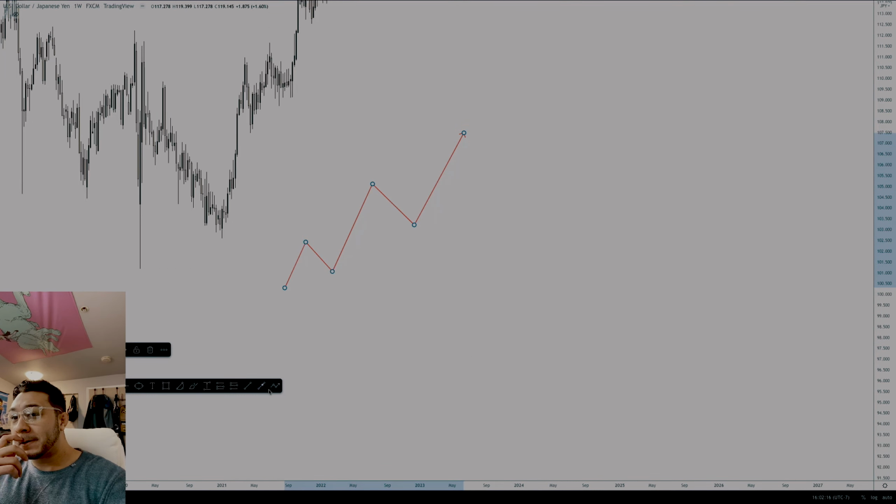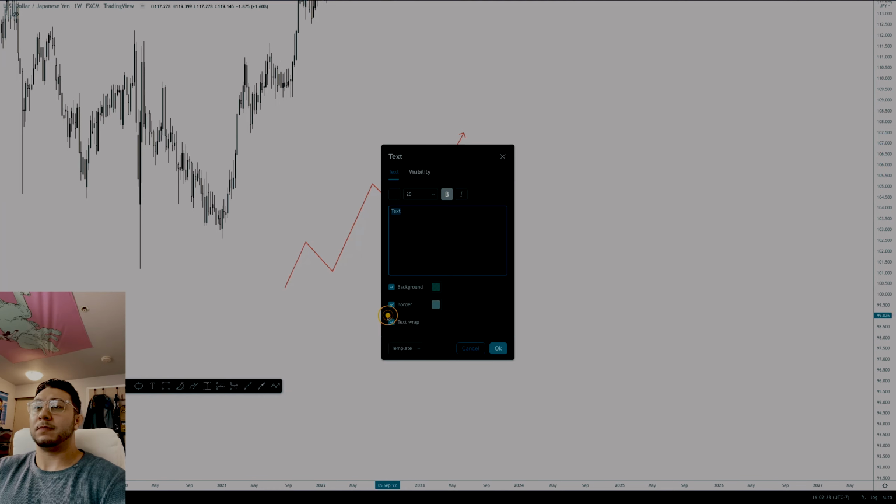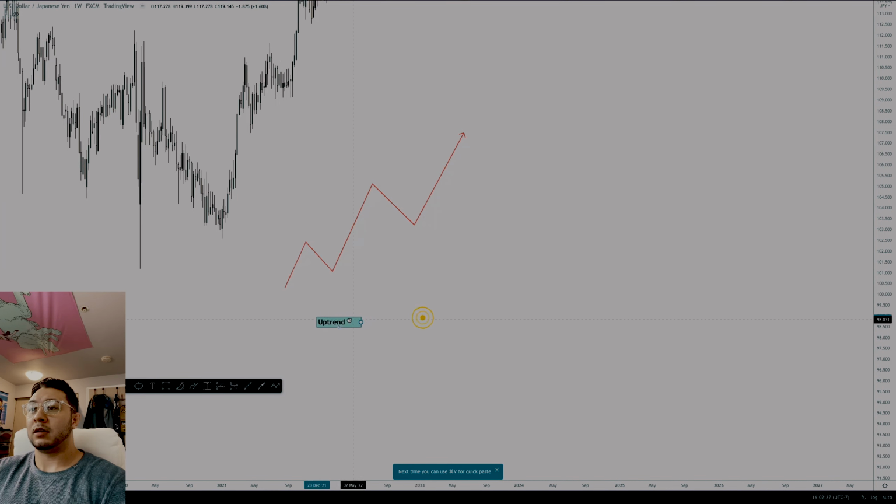Okay, so here we have our classic uptrend of higher highs and higher lows, right? So uptrend. See that this point right here is higher than this point. This low point is higher than this point on the left, and this point right here is higher than this point on the left. So this high is higher than this high. This low is higher than this low. This high is higher than this high. Higher highs and higher lows for an uptrend, okay?